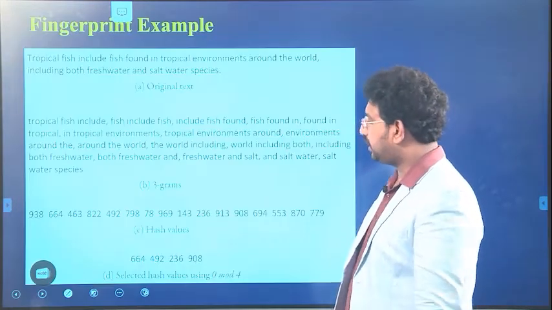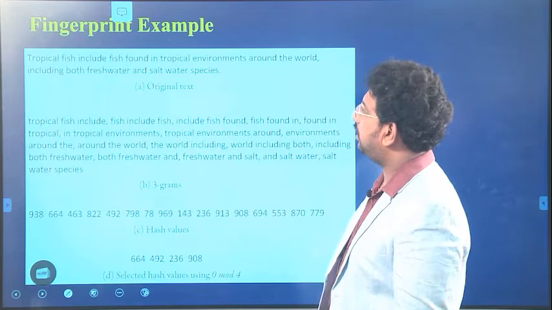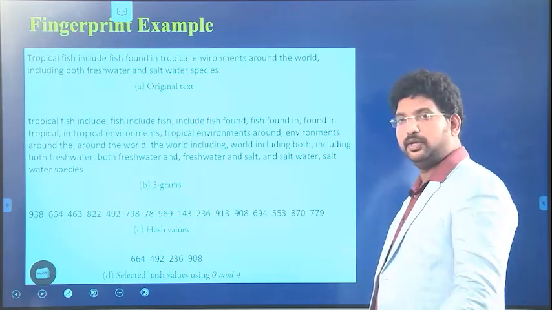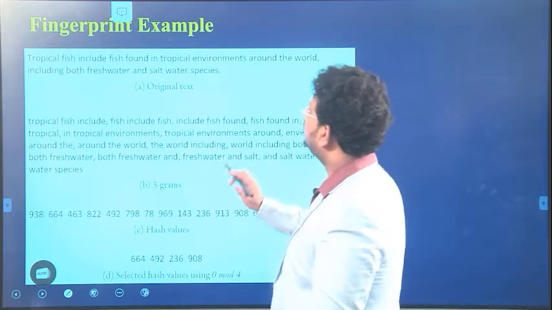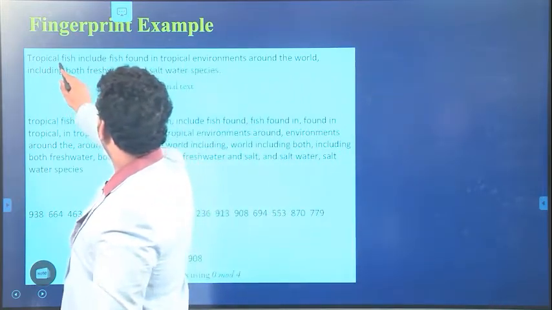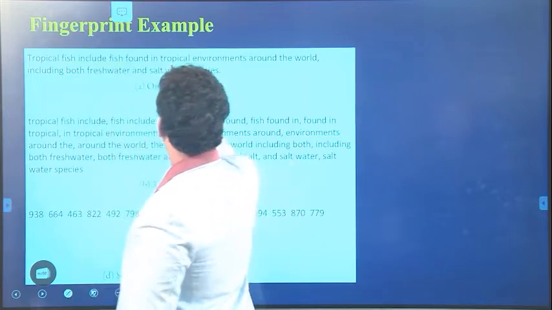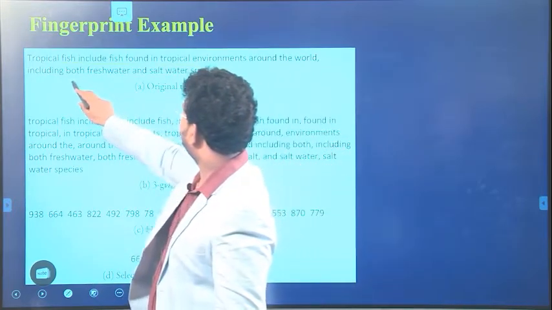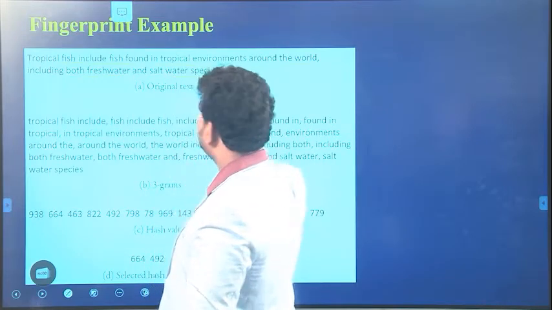Now here is an example of fingerprints. The text of document D1 is: tropical fish include fish found in tropical environments around the world, including both freshwater and saltwater species.